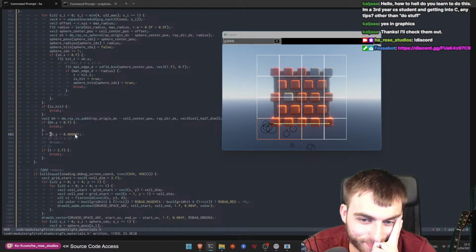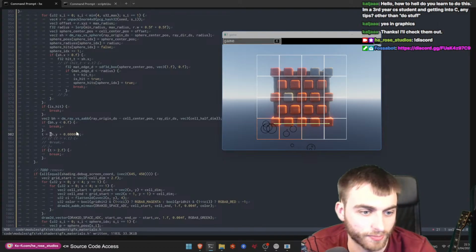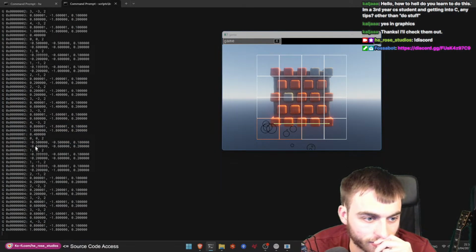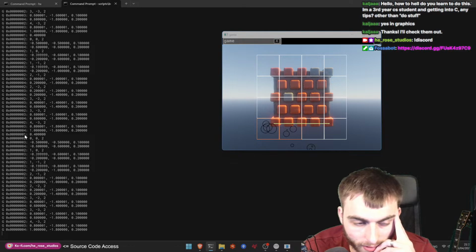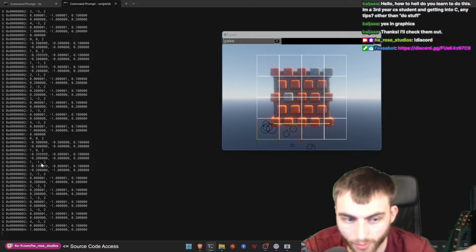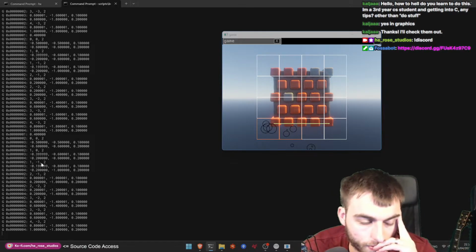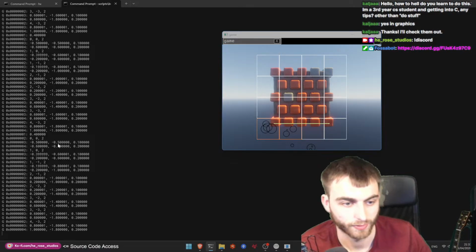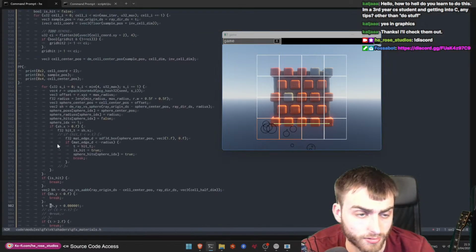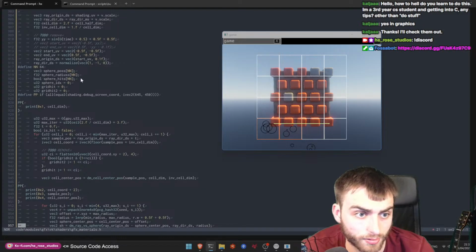Right. Let's check the printouts. So 1 is when it resets, and now it's going through the grid. So it goes along the X, now along the Y for some reason. Wait. Well, the Y is moving for some reason. Although, oh, it's because of the redirections.